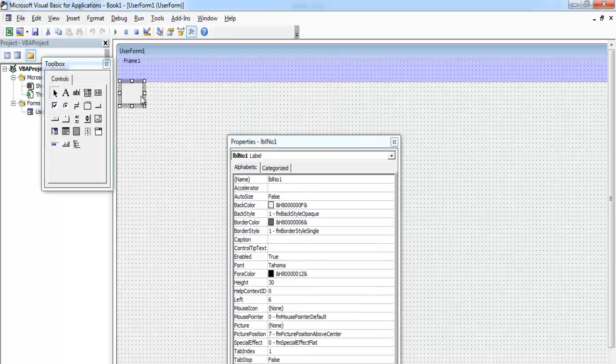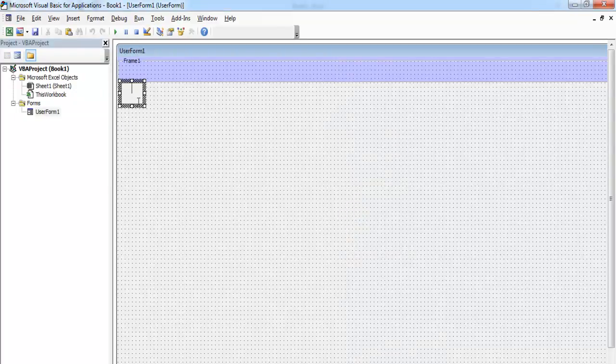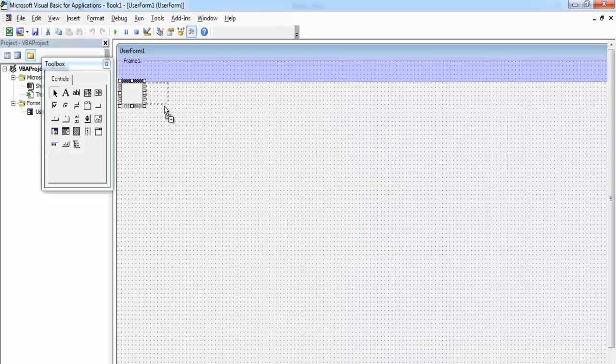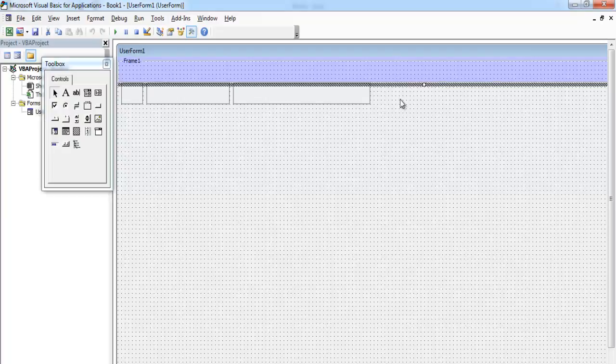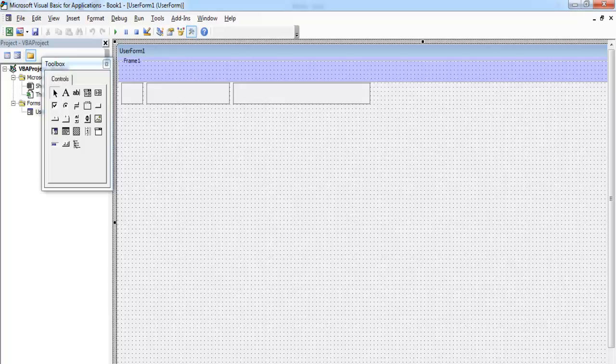Okay, I need some more. Maybe close this. Just click and copy. That will be for my number. That's for the student number. This one will be for the student names, and here this one will be for the course code. Okay, so here we have student name right there and the course code. Okay, that's for the course code, so I have that in there.